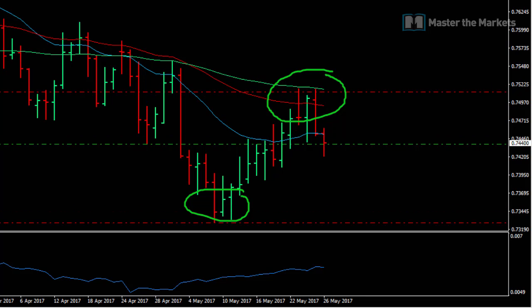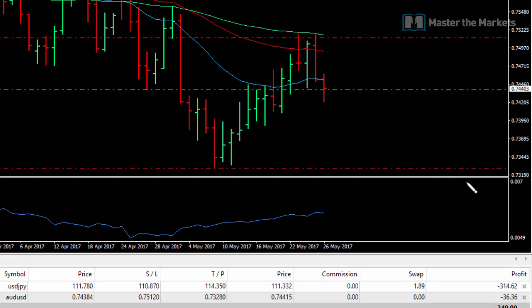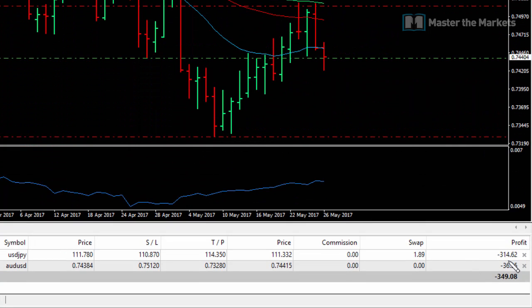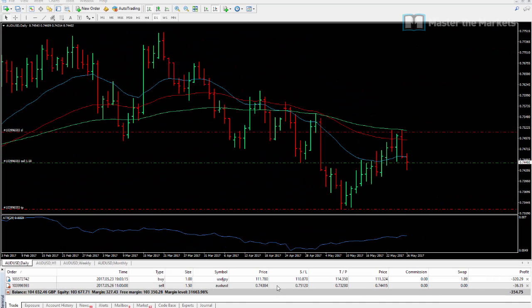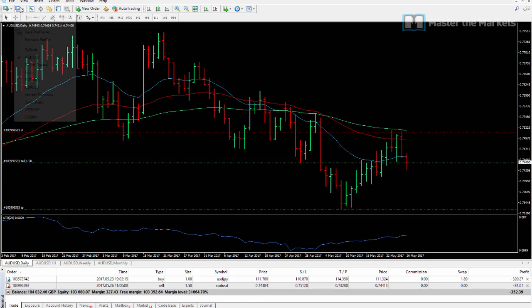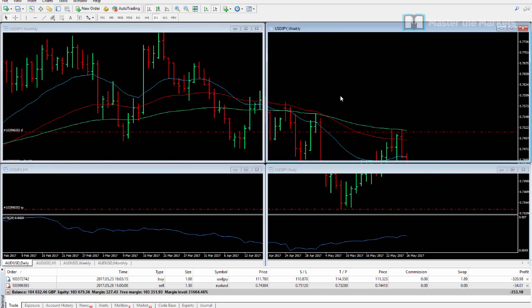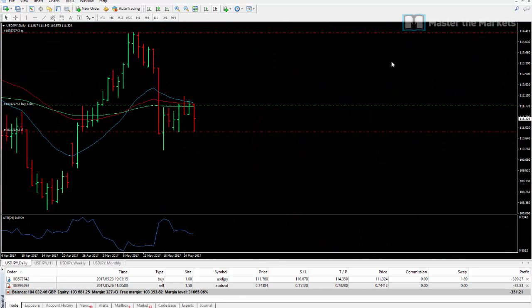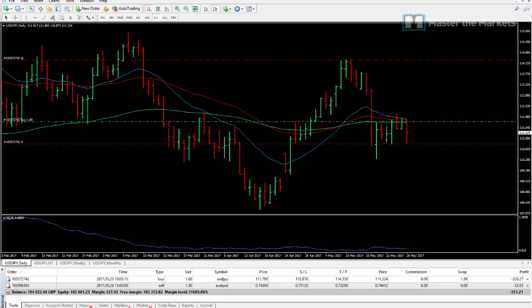You can see that currently we are riding that wave. Of course, we will just follow our plan and see how that results. There is a small loss, but do remember this is unrealized, and we cannot let our emotions play against us, so we have to follow our plan. The second trade that we're on at the moment is dollar yen. So the dollar yen setup is what we are currently in. Let me show you that setup at the moment, and that's where we are, taking a long at it.